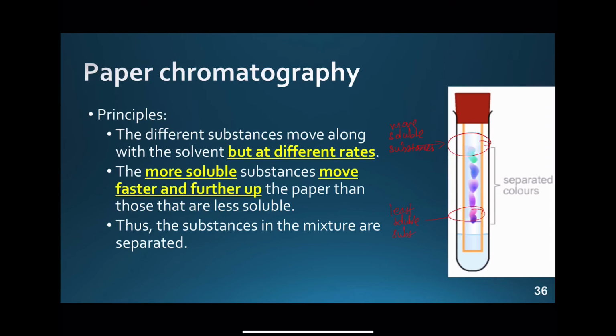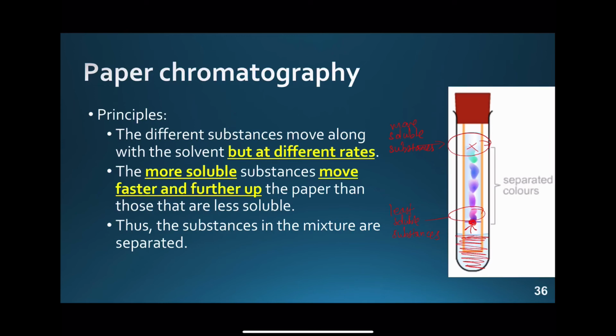Okay, and through this method, we can separate the ink spot to see what exactly is inside the original spot. So why are we able to tell whether the substance is soluble or not? Remember at the start I said that there's solvent here? The solvent is going to slowly move upwards. When it moves up, it's going to dissolve the original spot, and if the spot contains substances that are very soluble, it will continue to be dissolved all the way up until it reaches the top part. So those at the top part that move further, faster, will be those that have the more soluble substances.